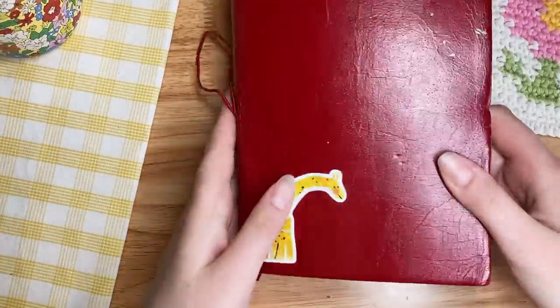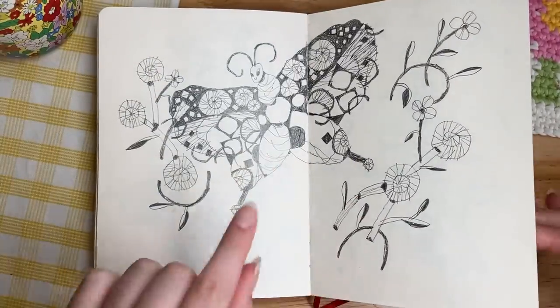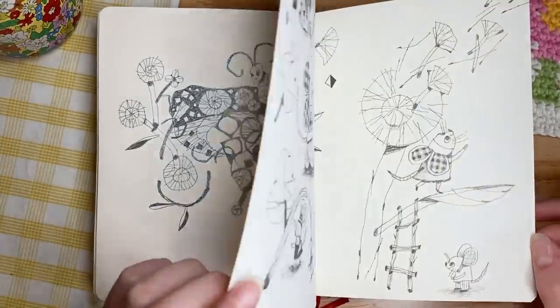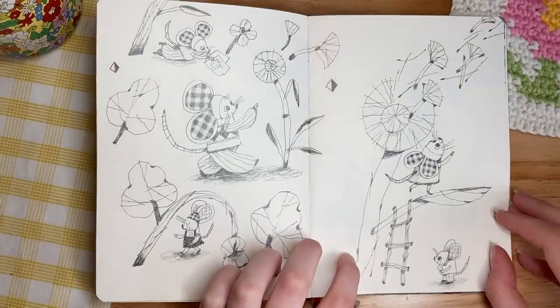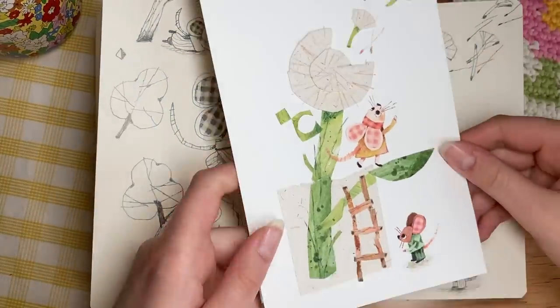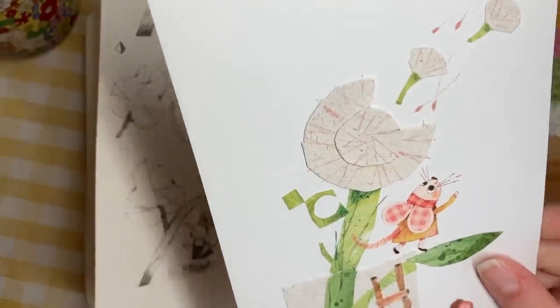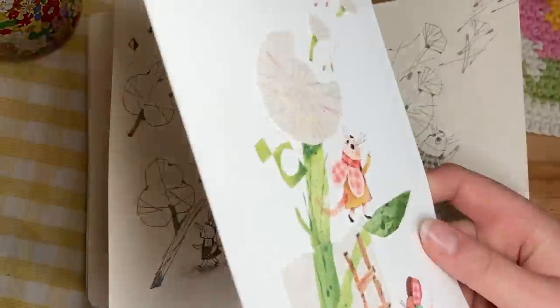I'll show you my other sketchbook actually, because I have a few things in this as well. All these different insects, and I love this butterfly, so I know I want the butterfly to be part of the story as well. I was just drawing these mice in different environments. I loved this sketch and I turned this into a painting. And I loved these characters so much, I actually turned them into stickers that you can buy on my shop. Oh, this is also a print as well.